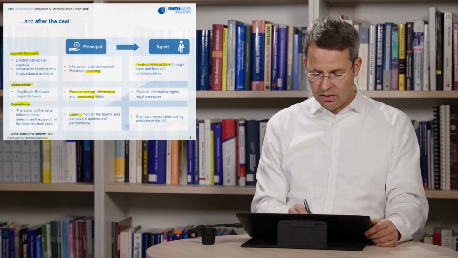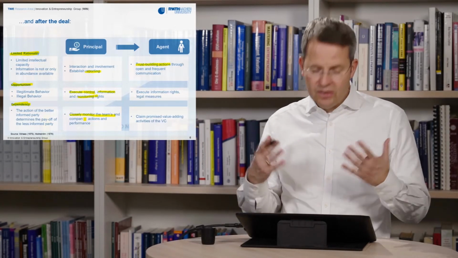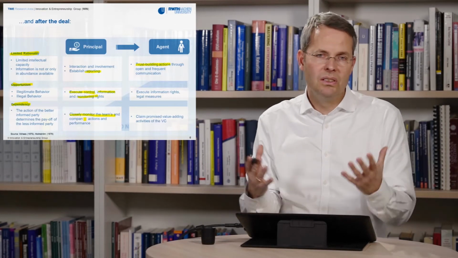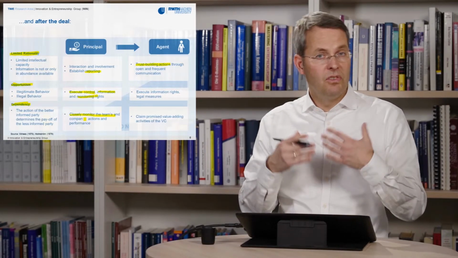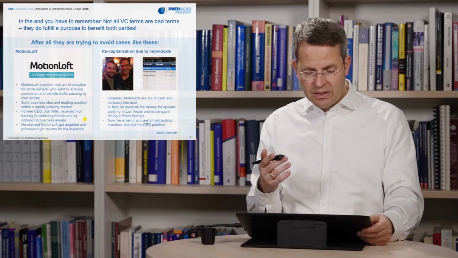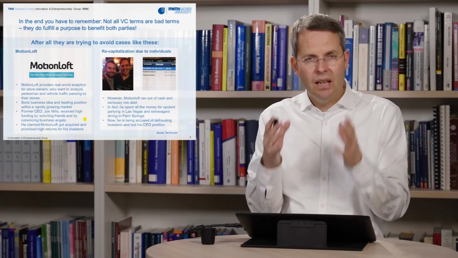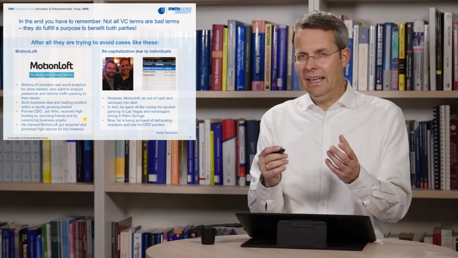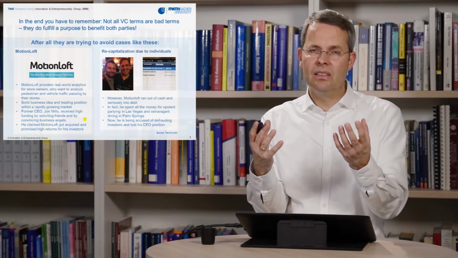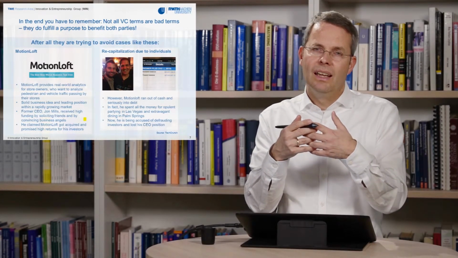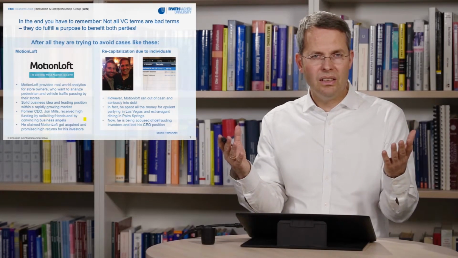The VC will closely monitor the team, and on the other hand, you as an entrepreneur, you claim promised value-adding activities to the VC. So basically what you do is you add value to the company, and then this dependent relationship is really a very positive relationship. Now you're able to see this is a very complex situation, and it always sounds really, really complex when it comes to theory. But it is a very easy situation. You have a VC and an entrepreneur. They don't know everything about each other. They depend on each other because they make a contract, and you want to prevent them from cheating on each other.